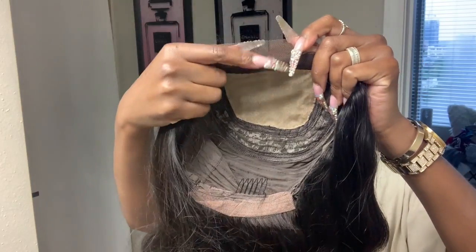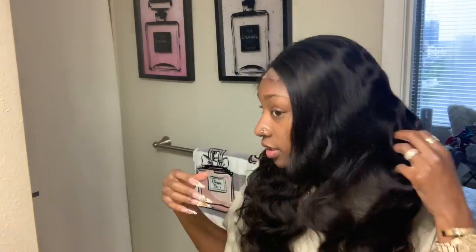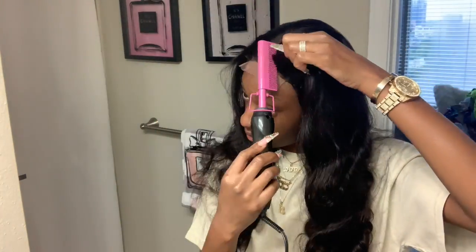Okay, so this is the diamond fake scalp that I was talking about — so basically you can only do like one part with this wig, and these are the waves. So what I'm doing right now is putting the wig on and adjusting it to my head, and then I'm going to take my wax stick and my hot comb to just move the flyaways out of the way so they won't be in the way of me laying the lace down.